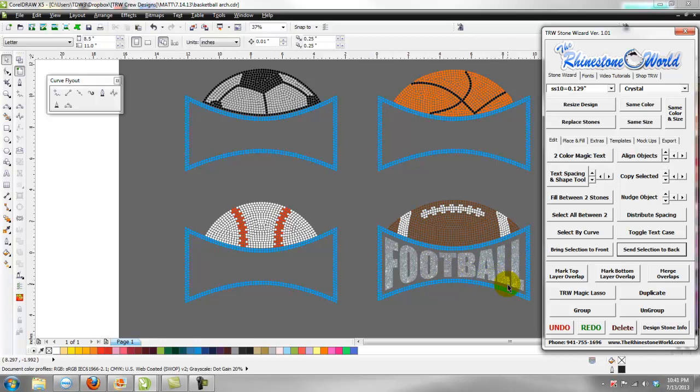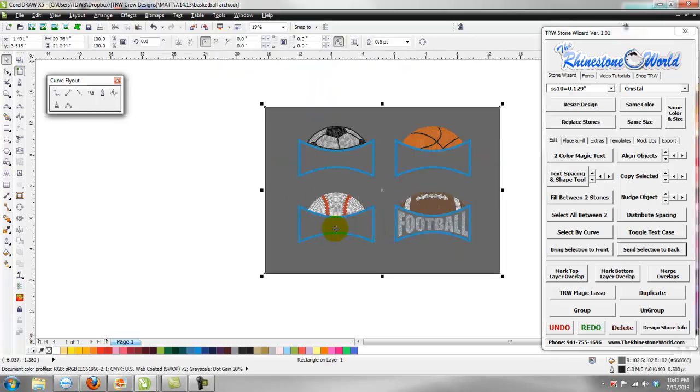We showed you a few weeks back how to make the glitter go inside as far as your heat transfer vinyl. Obviously, like I said before, we have that coming in the upgrade for the TRW Stone Wizard as well, but I want to show you how you can customize different things like this, especially for these awesome new sports balls that we have. Very easy to do.